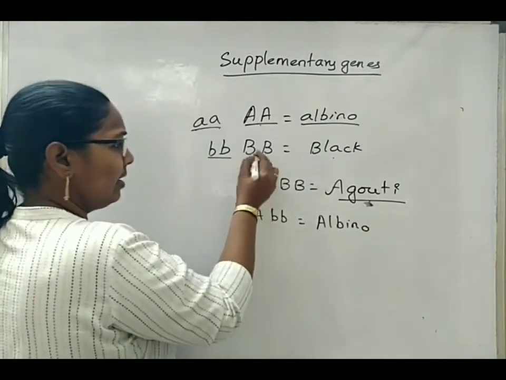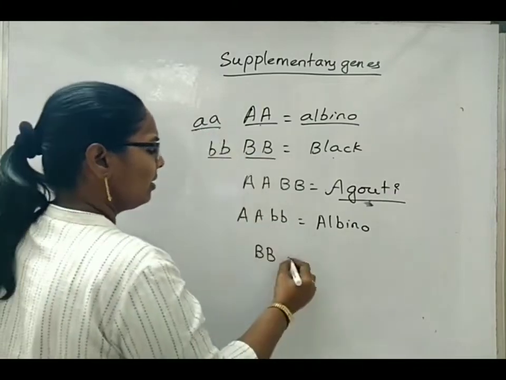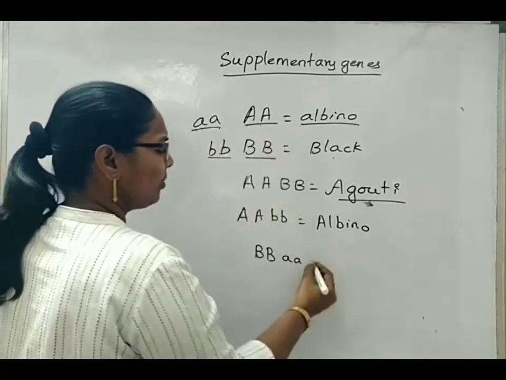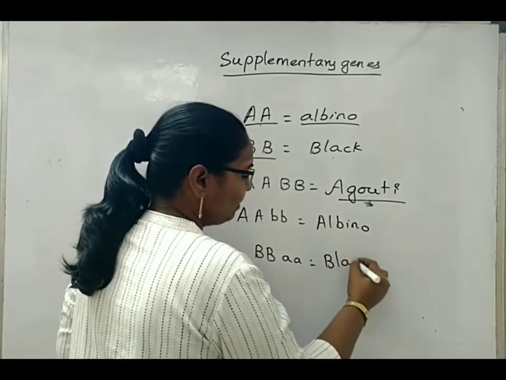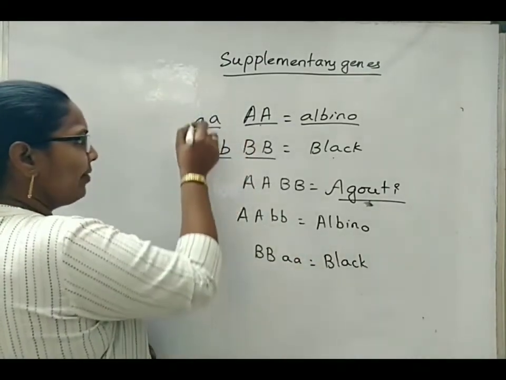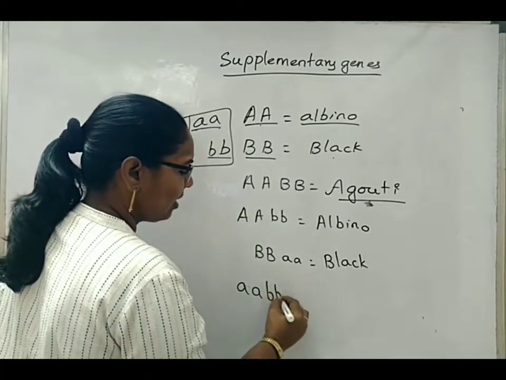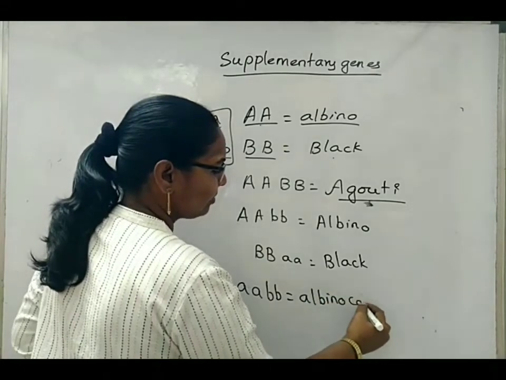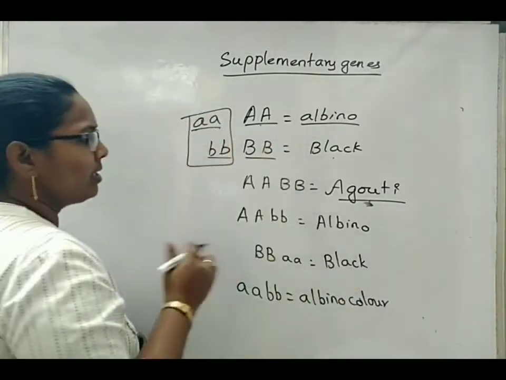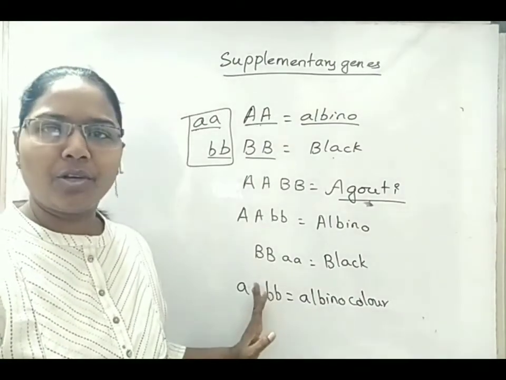In the same way, if this black colored dominant allele pair is combined with the contrasting of another dominant one, then it will be responsible for black color only. And when these two both recessive allele pairs are combined, then also they give out albino color. So this is how the alleles are getting expressed when they are paired in different types of combinations.